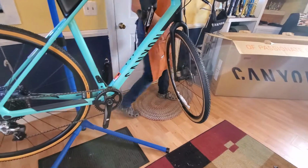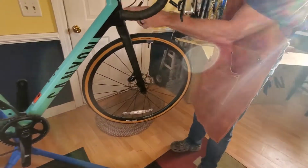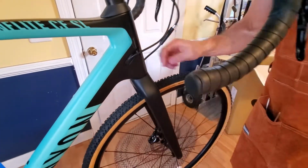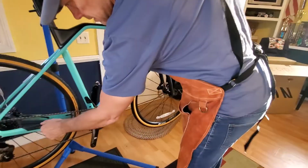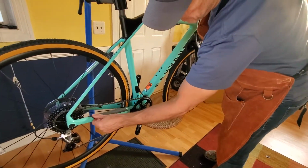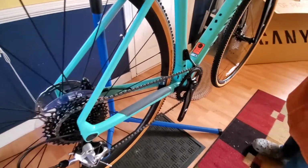Let's set it down and see what it looks like. You see up here they've got some paint protectors, some little helicopter tape you call it, on both sides of the front steer tube. That's so your cables, Jack, when your cables are rubbing, it won't rub your paint. It's got a nice thick rubberized chain stay protector there, so when you do have some chain slap. You see that?